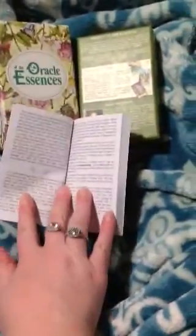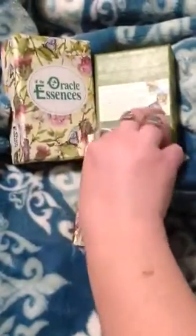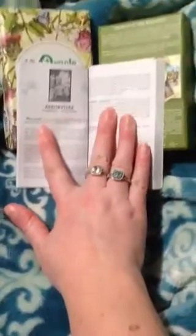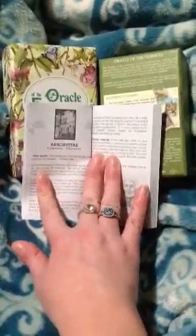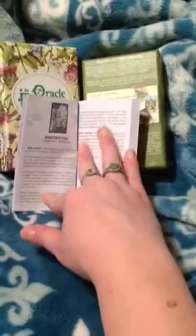This one's not even cracked open — my daughter took the first one. It tells you about the author and then it has different spreads in here. Then it has the card and the herb and the association of that herb. It talks about everything about it and the meaning.